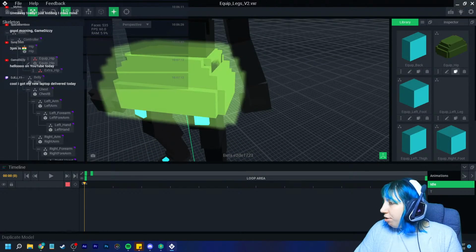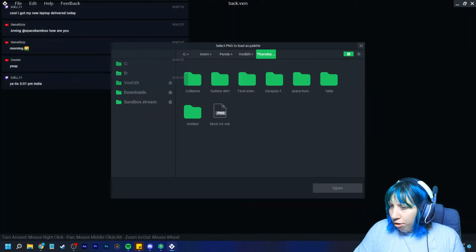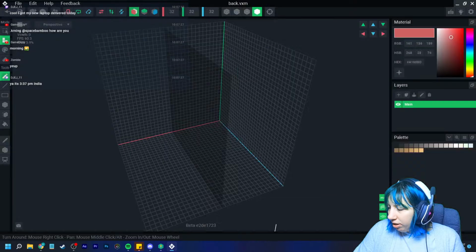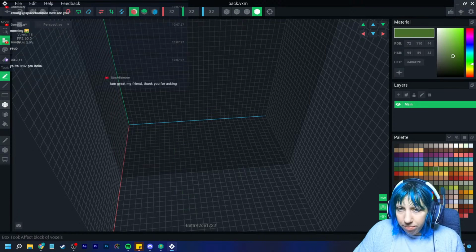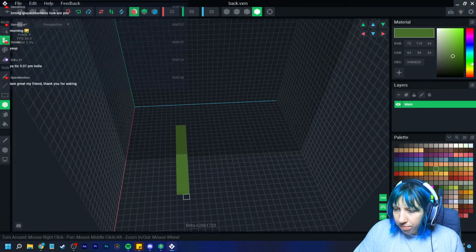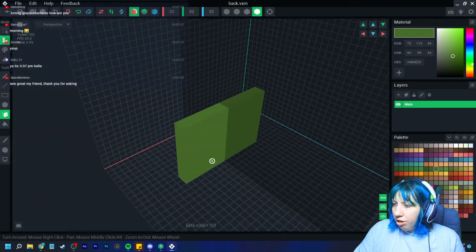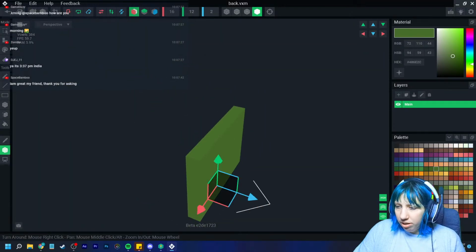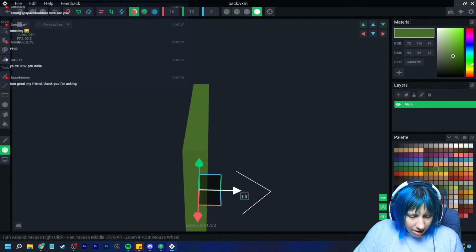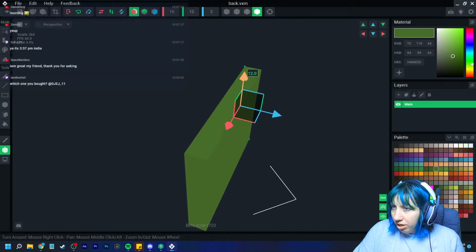Right, so I do want to do new. I'm going to call this back. Let's load my palette in here. Select the color that I wish it to be. And I don't know how long I want it, so we're just going to go with that. And to floor, do I want it on the floor? Actually, I want it so it's there. I do want it centered.